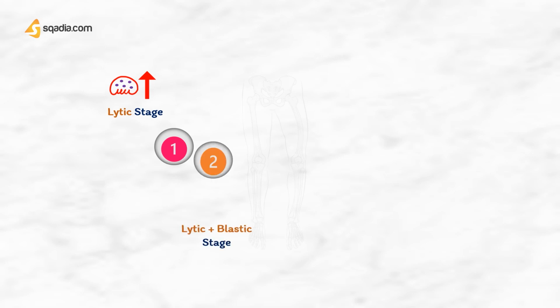Now, let's hover over Paget disease. We can categorize pathogenesis in 3 stages. The first one is the lytic stage. Here, osteoclasts are the culprit as they are highly activated and overactive, which depicts enhanced bone resorption leading to osteolysis. The second stage is the lytic plus blastic stage. Osteoblasts sense this imbalance and try to cope by producing new bone rapidly, along with the accumulation of collagen and fibrous connective tissue. The third stage is the blastic or sclerotic stage.